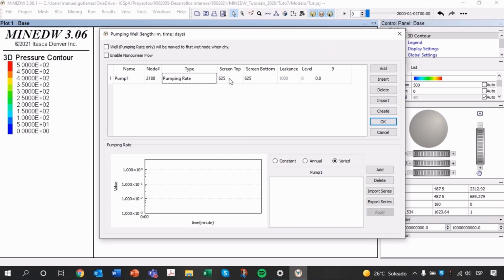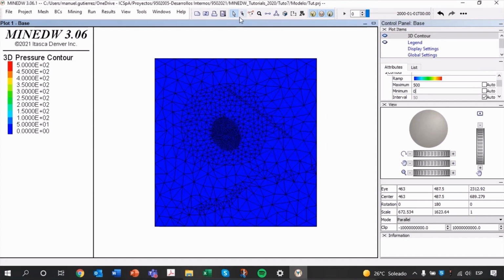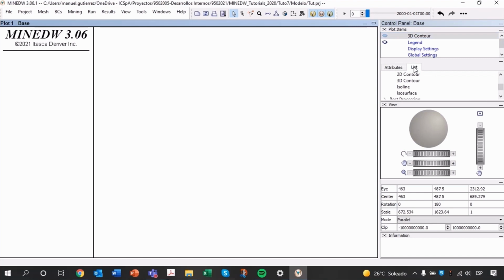In the menu, we assign the length of the screen from 625 to 675 meters, the operational condition, in our case pumping rate with level restriction, with level descent limit of 5 meters above the pump, that is to say at 630 meters, to ensure that the pump doesn't dry out. We will click OK in the pop-up window. We will select No, since the model mesh can be modified, and now we can see the pumping well by loading the List Boundary Conditions Pumping Wells menu, where the pump and the trace of the pumping well will be seen.